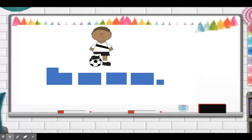Now, our first sentence, we are going to write down together. So I want you to take your notebook or a dry erase board, and I want you to write down the sentence that I tell you. And if you need more time before I move on, you can pause the video and write the sentence. You can also replay the video as many times as you need to make sure you get the sentence. Ready? That is his ball. That is his ball.